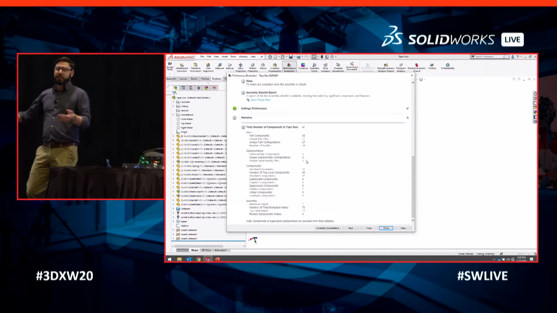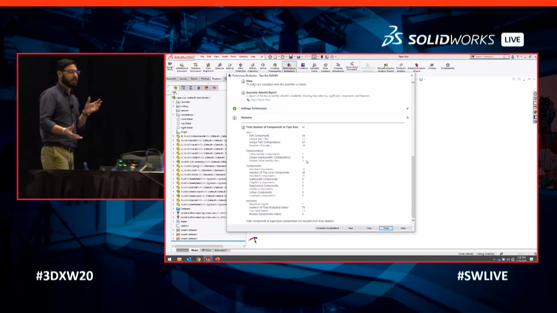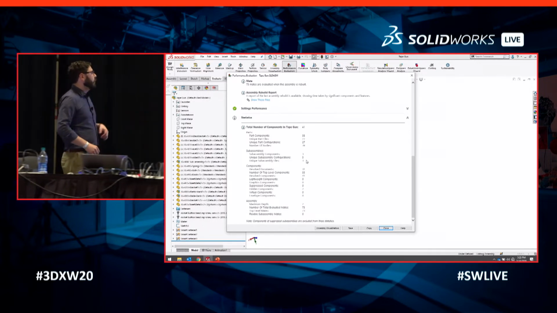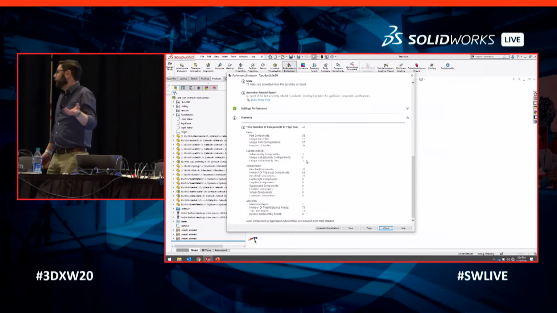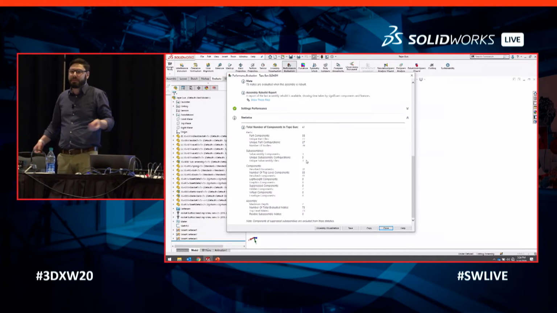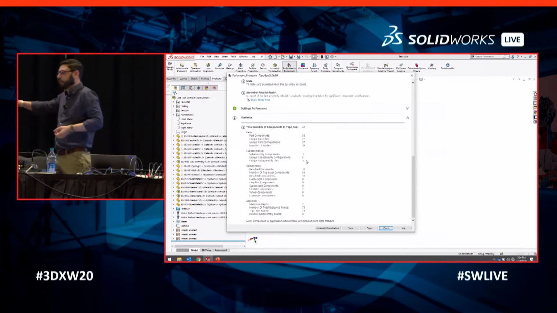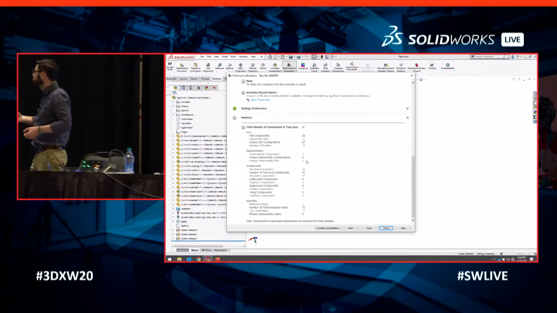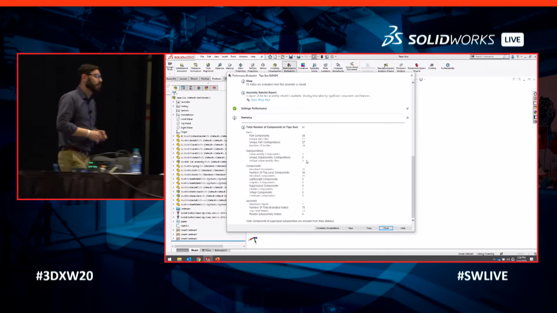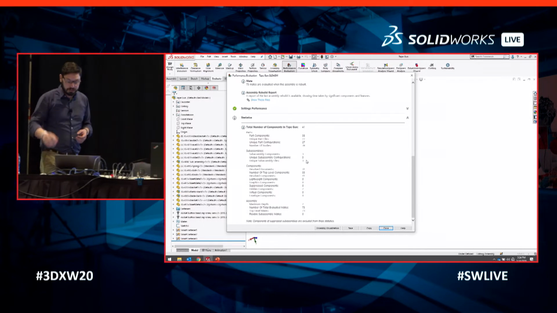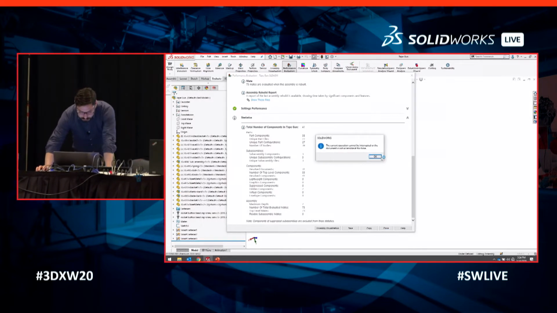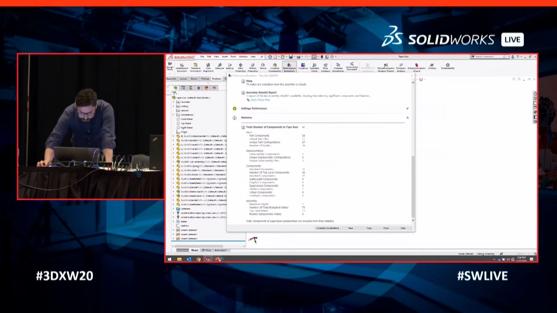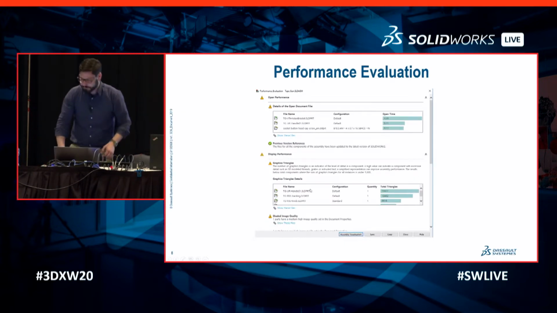But that can show you things like how many sub-assemblies there are, how many total parts there are, what's unique from those parts, because maybe if you've got 2,000 parts, how many of those are unique, right? Maybe there's only 5 unique bolts that you're reusing and reusing and reusing. So understanding that can actually help you guide through troubleshooting some assembly stuff, okay? So that's pretty helpful. And that's the performance evaluation tool.